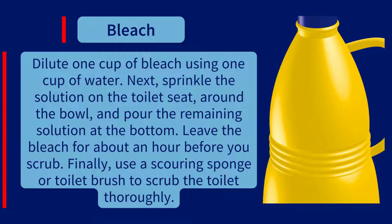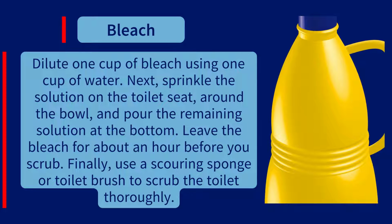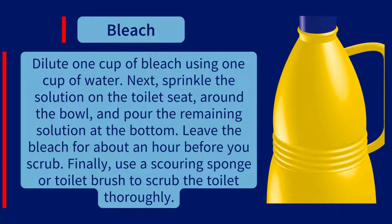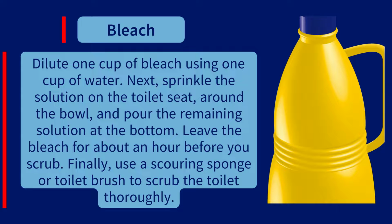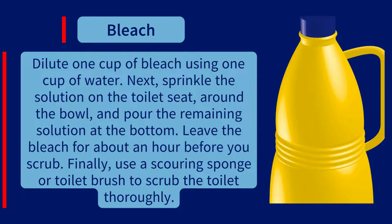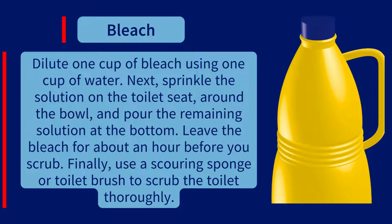Bleach. Dilute 1 cup of bleach using 1 cup of water. Next, sprinkle the solution on the toilet seat, around the bowl, and pour the remaining solution at the bottom. Leave the bleach for about an hour before you scrub. Finally, use a scouring sponge or toilet brush to scrub the toilet thoroughly.